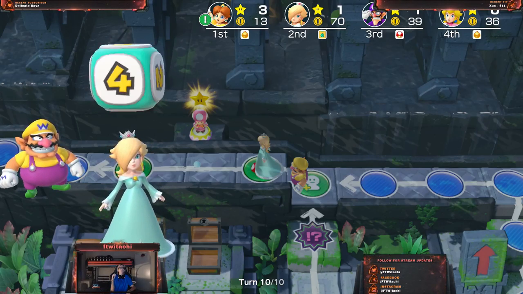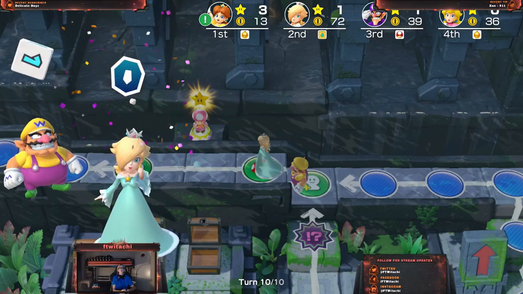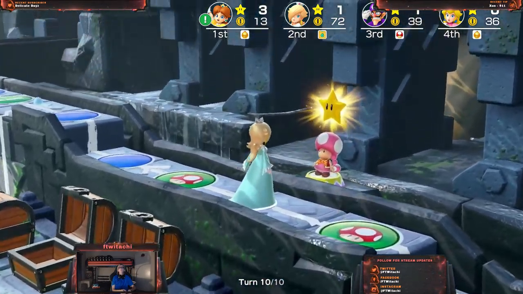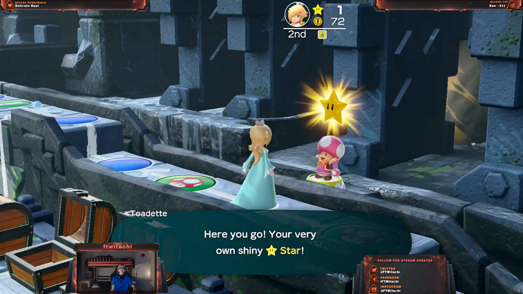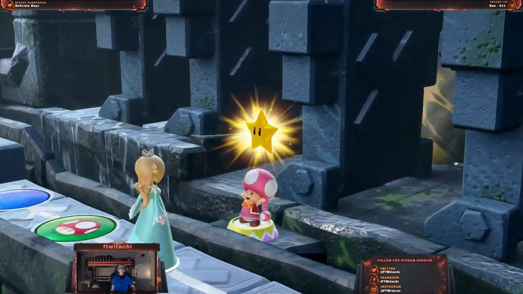Because my boy Wario at least rolls a 1. I got plus 2 coins. Alright, cool. I'll take the 2 coins. My boy Wario rolls a 1. We get to start. I finally got my first ever purchased star. Finally landed on a star space. I could have gone a whole round without doing that.